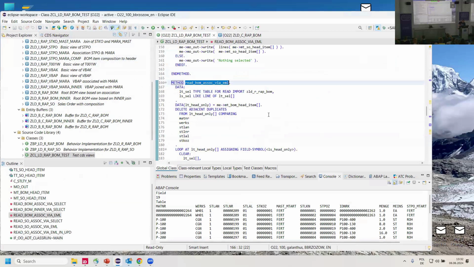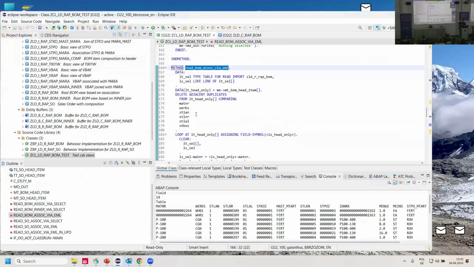I will be using the data retrieved via the select statement. Then later on, we'll just delete those records which contain duplicates considering the primary key of the header.